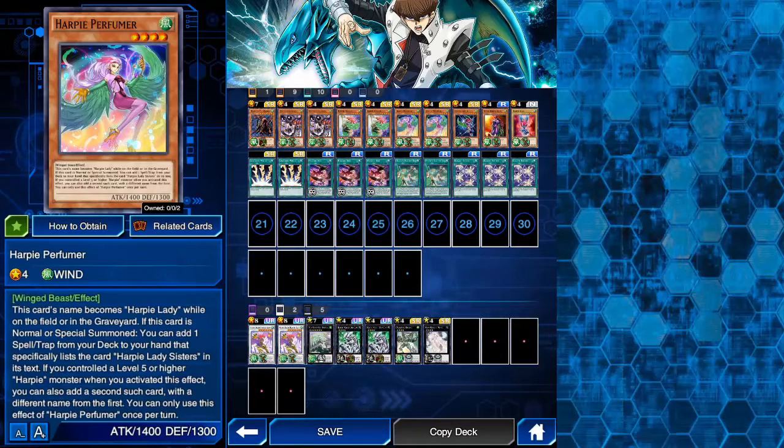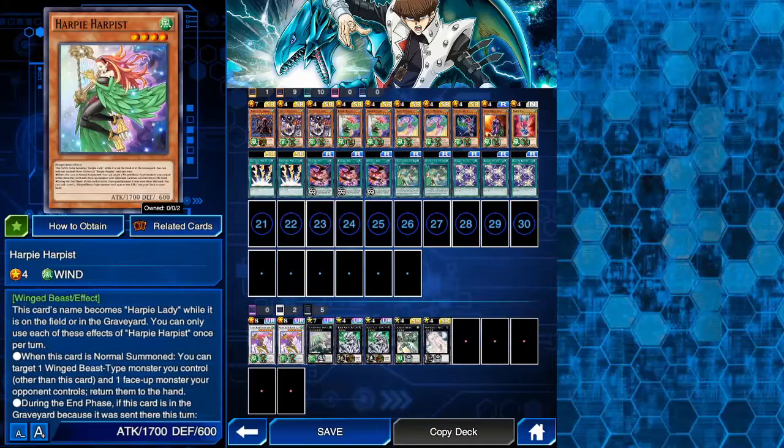Perfumer searches for Elegant Egotist or Feather Rest. You can add both if you already control a Cyber Slash Harpy. And finally, Harpist searches for the other two during the end phase if it's sent there this turn.